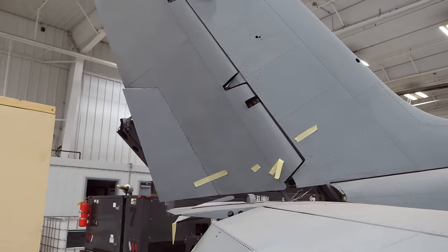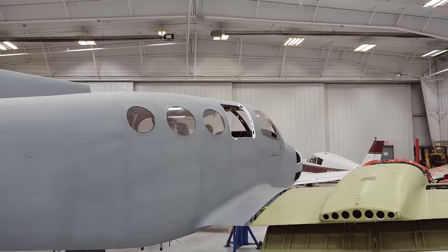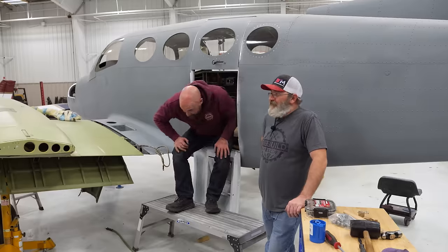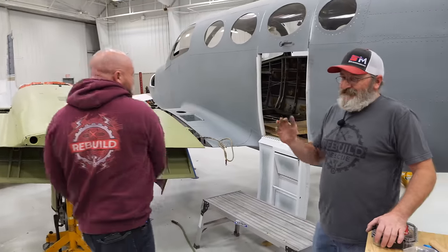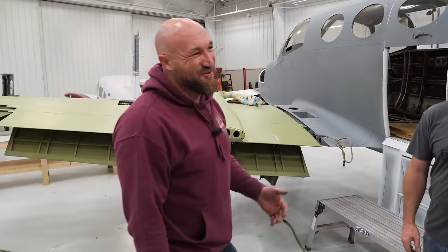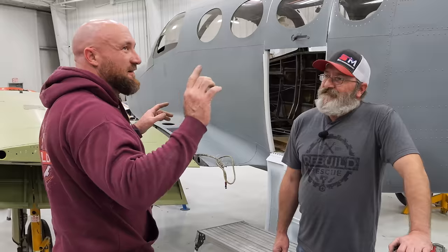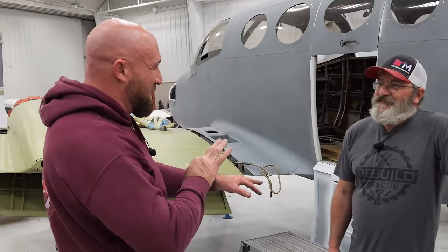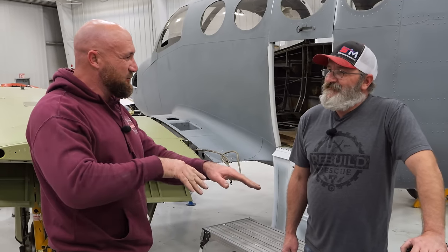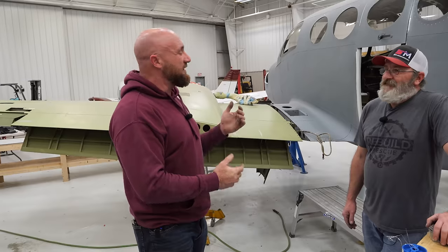Nice, awesome. And in here, it is so freaking smooth. All right, so the rudder and the steering works, and does it work the right direction? I think so. All right, anyway, I know it works. Hopefully we don't have to fly with the pedals the other way around and steer with it the other way around when we're on the ground. Either way, it's all hooked up and everything is right.